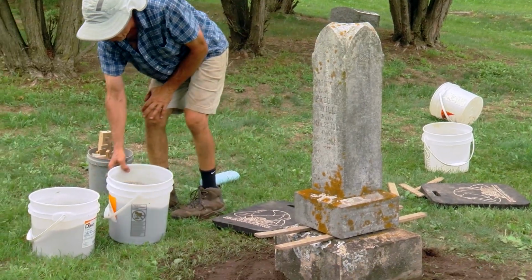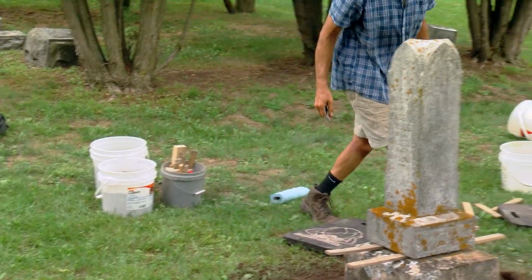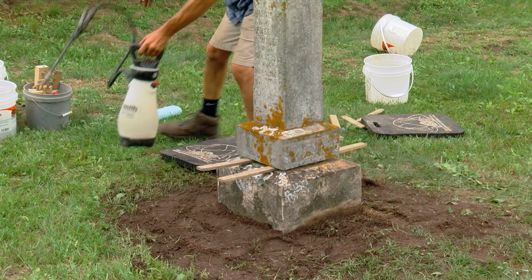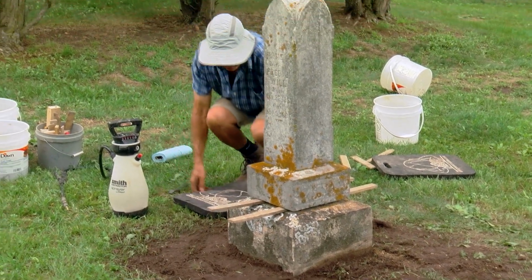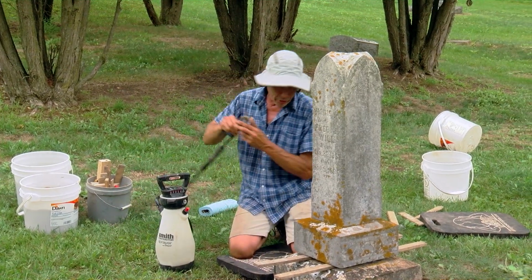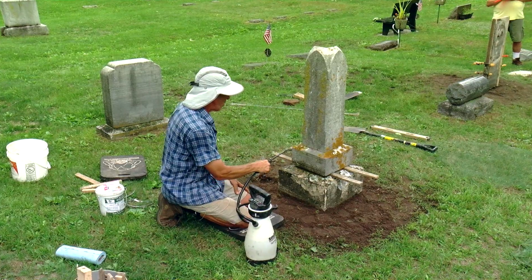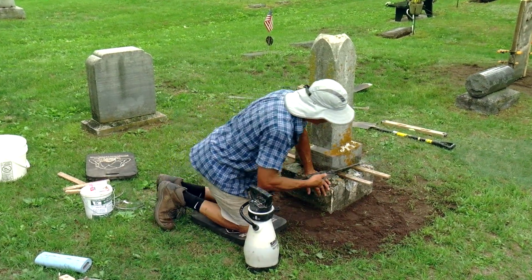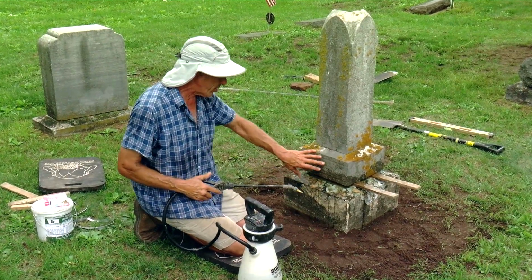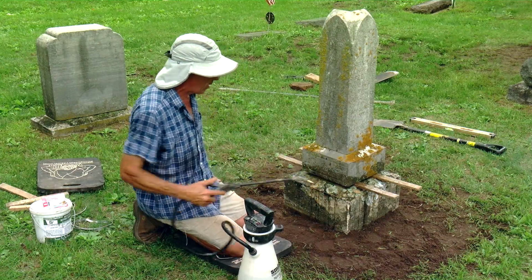Okay, so what I'm gonna do, I think I'm done with this stuff, so I'll just move it back a little. Actually, I'm just gonna leave it on these 4 blocks to clean it. So what I'm gonna do is just bring water in like this now. So just gonna be cleaning between these two, between the top of the lower base and the bottom of the upper base. This could also be called a plinth block.